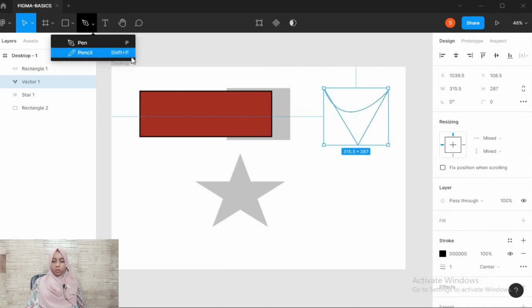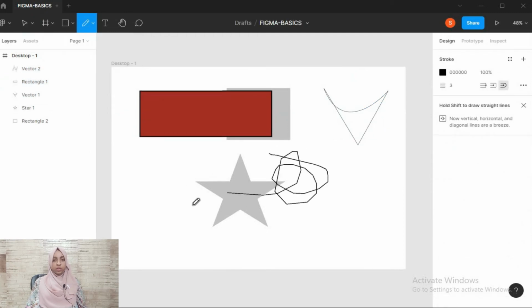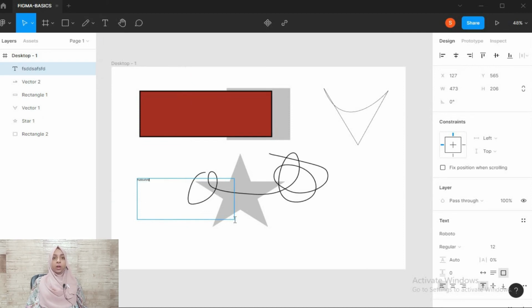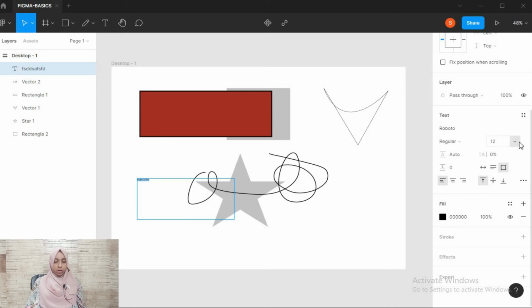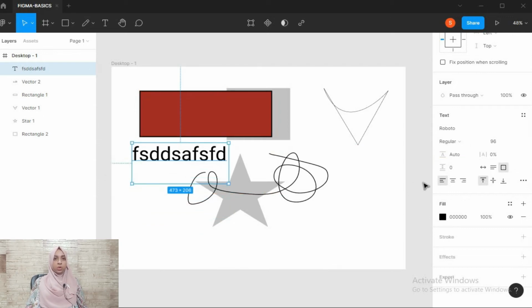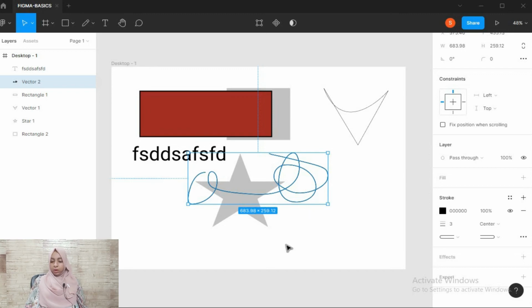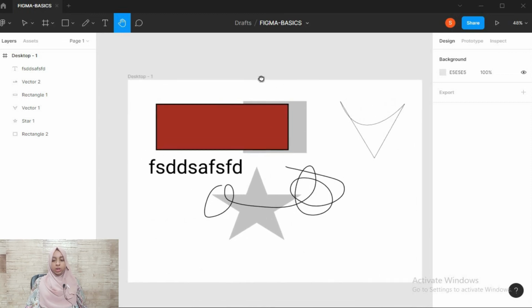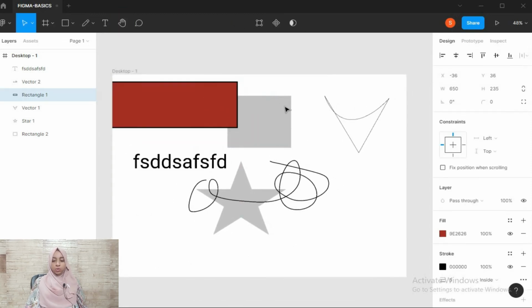So right now this is your pen tool and this is your pencil tool, which is just a freehand pencil. And here we have the text tool. We can have a text box and we can write anything that we want, right? And we can change the different options from here. For example, we can have a text size of 36, and here you have the line height, and here you have the letter spacing and all those different things that we use in CSS, right? We can set those over here as well. So yeah, this is how you use the text tool, and this is your hand tool, which I already showed you, to move your entire screen. If you want, you use it. And the V tool is used to move your elements.